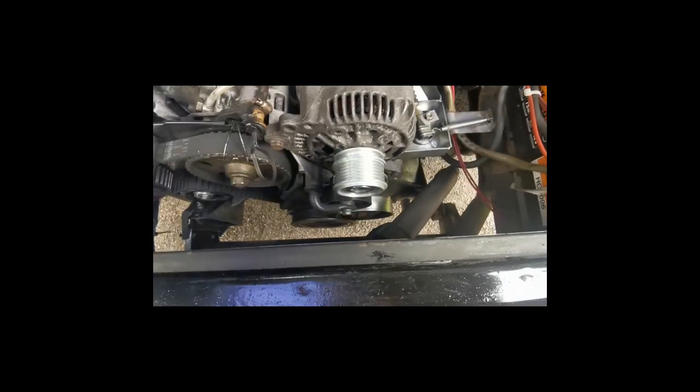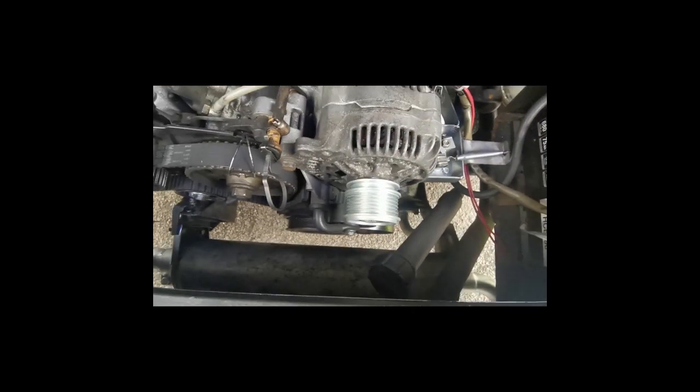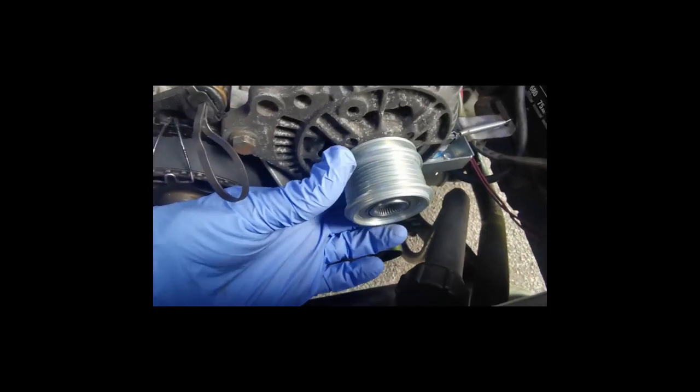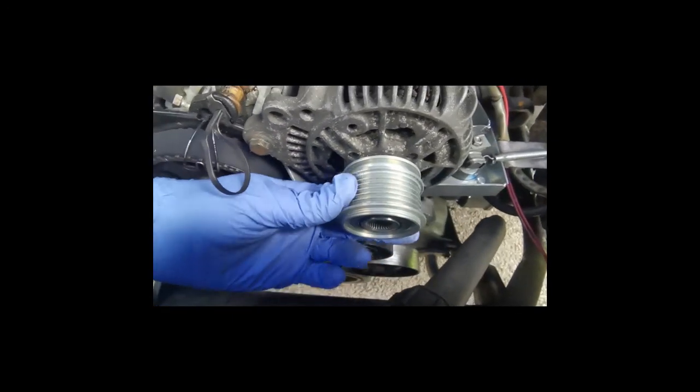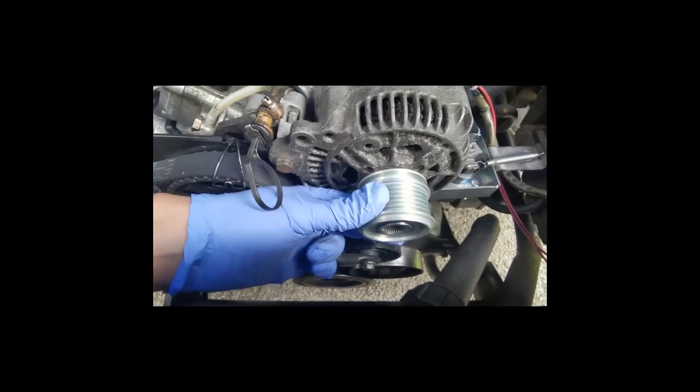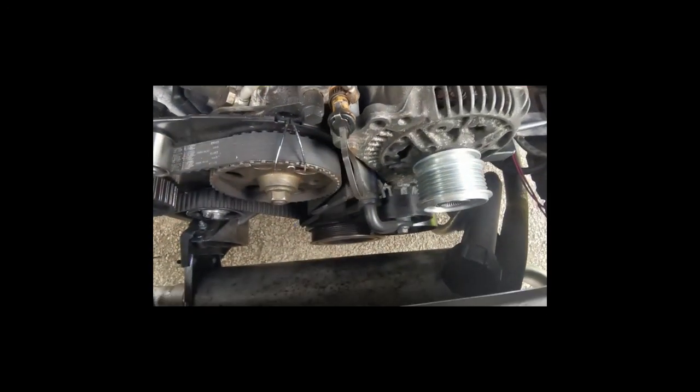And we will be good to go, and I'll fit the belt then. There we have it. It's on and it's tight. I didn't stitch it, I just gave it a few rattles and it's fine now, so that's not going anywhere. So now it's just a case of getting the belt on.